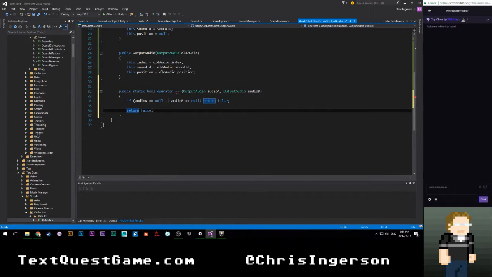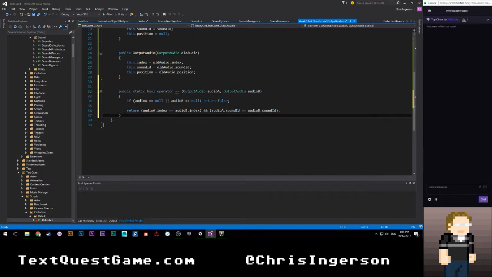Right, I also have to define the not equal to. But instead, we're going to say return audio A dot index is equal to audio B dot index, and audio A dot sound ID is equal to audio B dot sound ID. All right, so that's pretty simple.